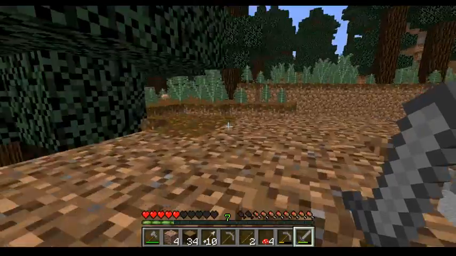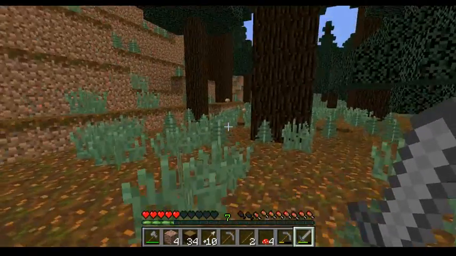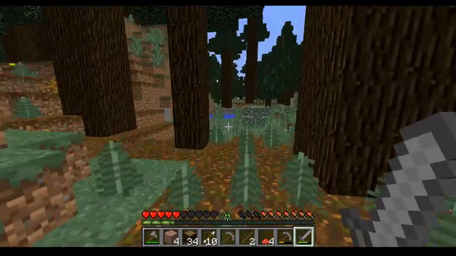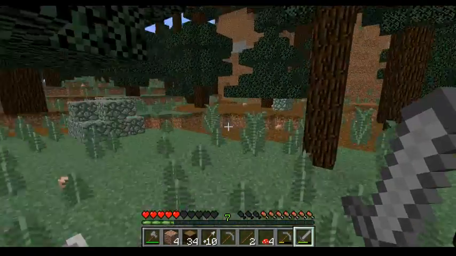So it leads directly off a massive drop-off. So we're not going to head down that way. I know where our house is though, so we're going to start thinking back there when the sun starts to go down a bit more.